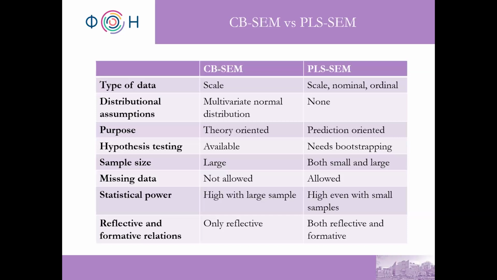and based on our model and the data that we are dealing with, can help us decide and choose which algorithm to use to assess our model. So when it comes to type of data, if you are dealing with scale data, like height, weight, some particular measurements, or even data on a Likert scale from 1 to 5, and if you have a large model, you can use covariance-based SEM. But if you need to add certain nominal or ordinal variables in your model, you cannot use a covariance-based SEM.